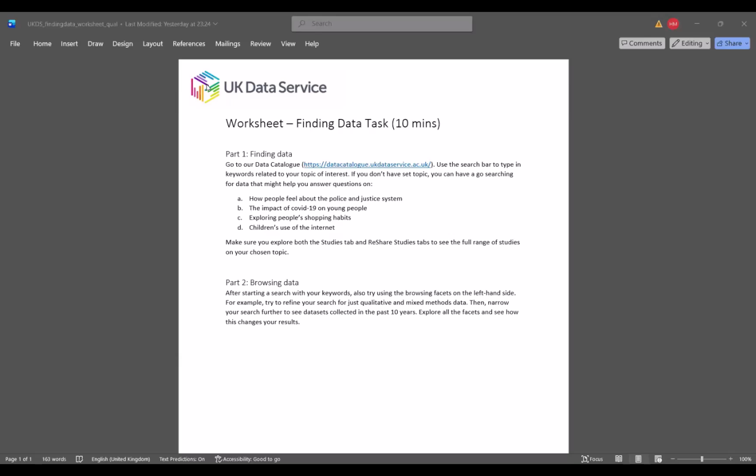So you've had a few minutes. Hopefully, I don't see any queries about using the data catalog as such, so hopefully that's been a straightforward process. I'll leave that up. There's a couple of questions that came through, and before we go on, I've written replies, but I'd just like to note a couple of things that have come up.